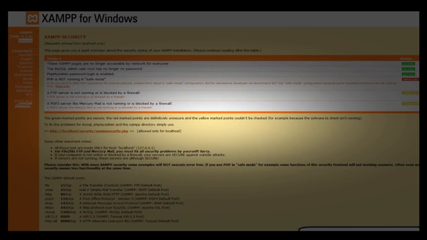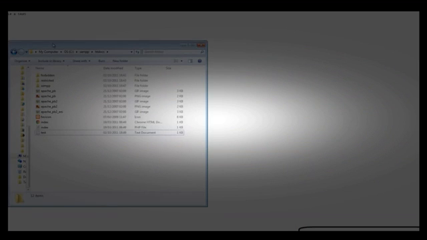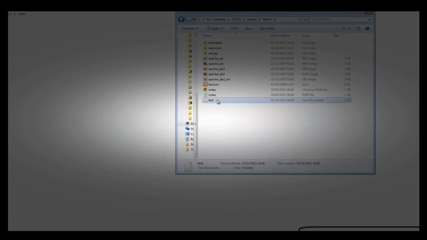You do not have to type anything after localhost. You don't have to type htdocs or any directory. You just type test.txt, and there we go. We can now see that this is working. A file we saved in here is showing up on the localhost. So that's all done and working.